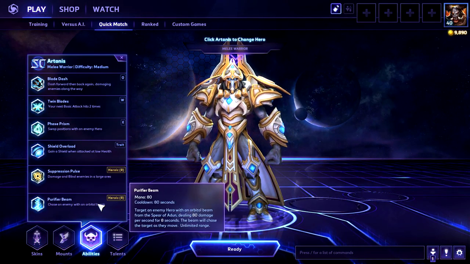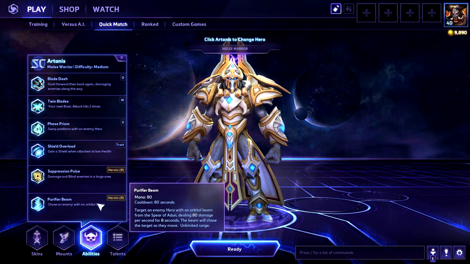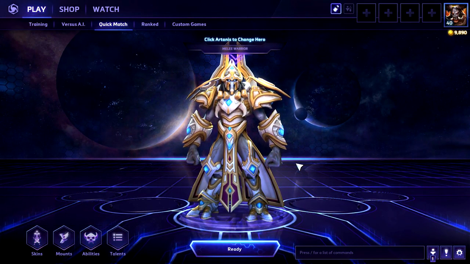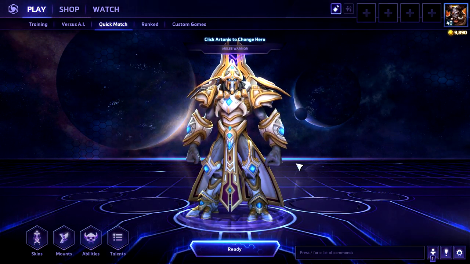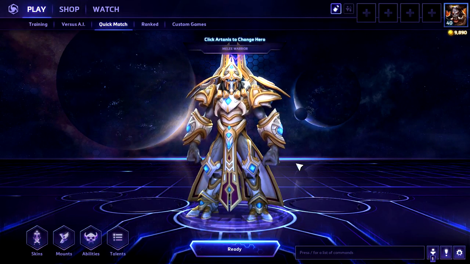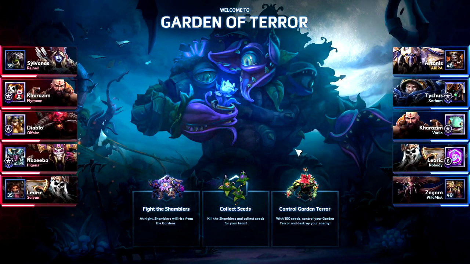I have played against Artanis, with Artanis and against Artanis. This is not as good as it sounds. Does it have its uses against auto-attack heroes? Of course it does. It blinds them for 4 seconds. But usually this is the better ultimate, especially if you have a team that can slow enemies and basically crowd control them, because this deals a ton of damage. Okay, so that's his abilities.